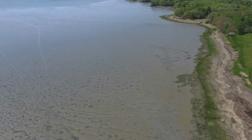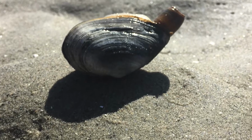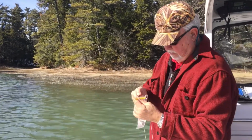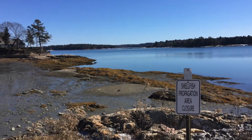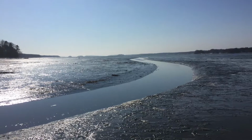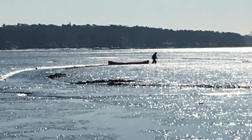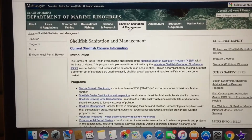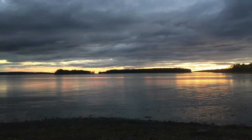Shellfish are filter feeders, meaning they filter the water for phytoplankton as nourishment to grow. Waters along the Brunswick coast are tested frequently to determine whether or not the water is clean enough to allow shellfish to be harvested from. In the spring and summer, when water begins to warm and there is often a lot of spring runoff, shellfish closures are announced periodically. Be sure to check the Maine Department of Marine Resources Public Health website to be sure that you are in an open area for harvesting.